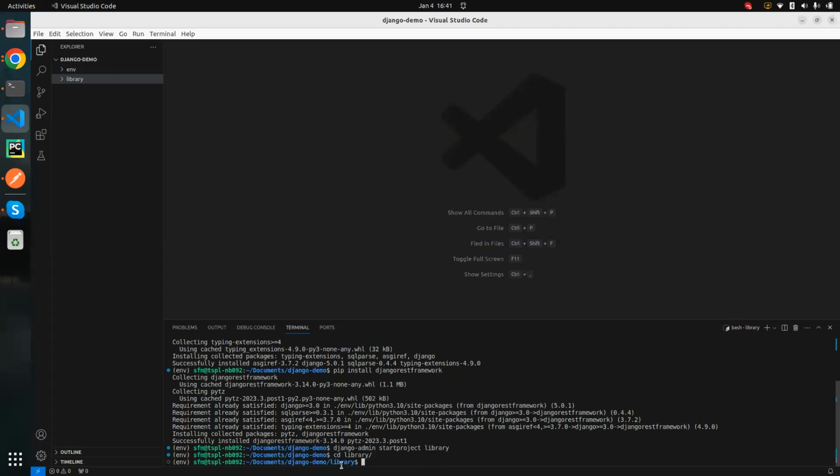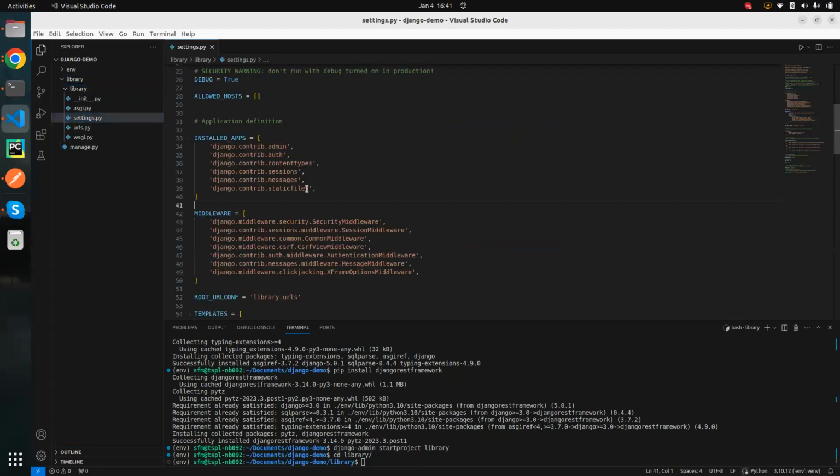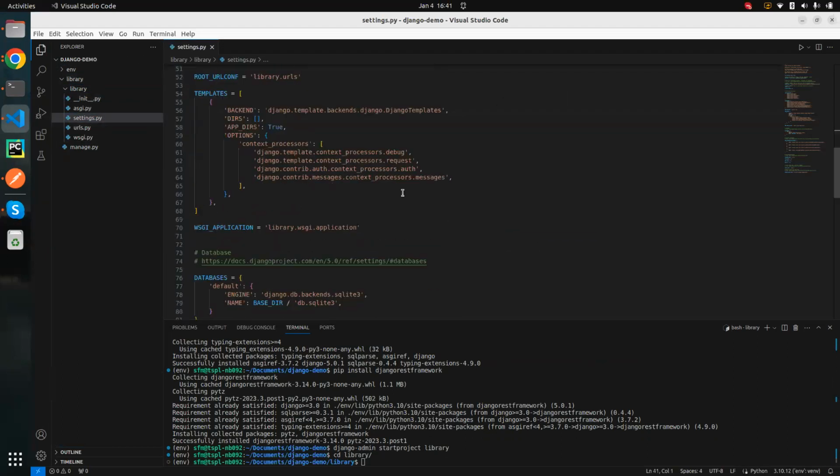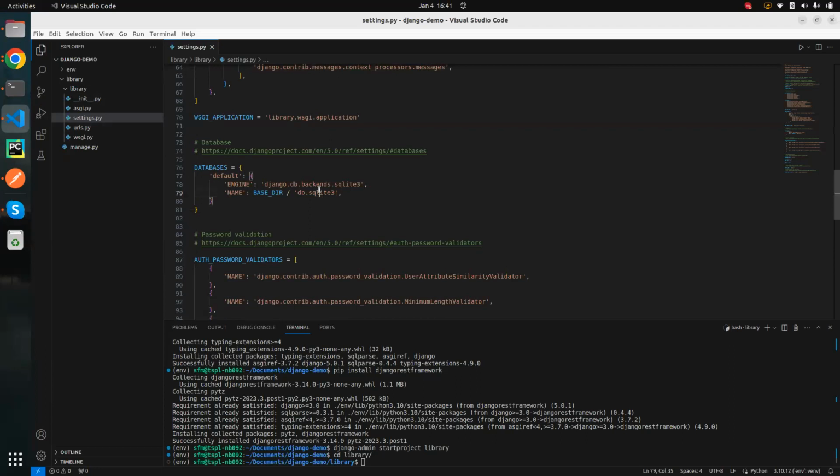And after creating, we need to run the migrate command for setting the initial database structure. By default, we can see in settings.py, it will be connected to the SQLite database. We can change that, but I am currently not changing that.